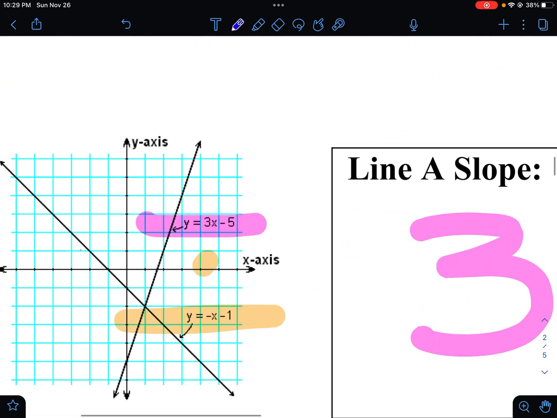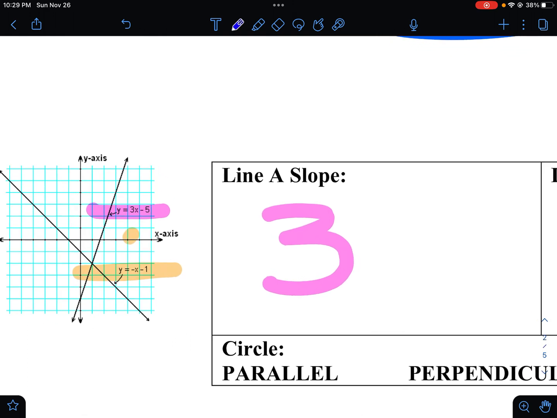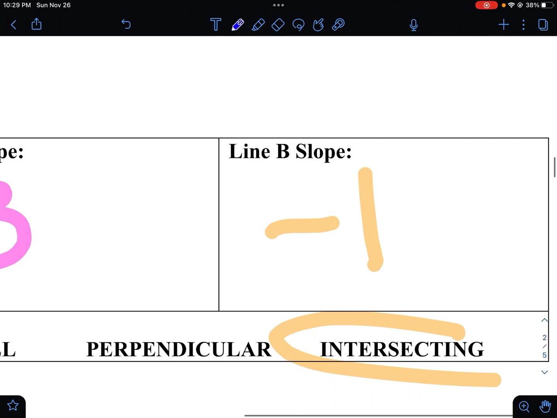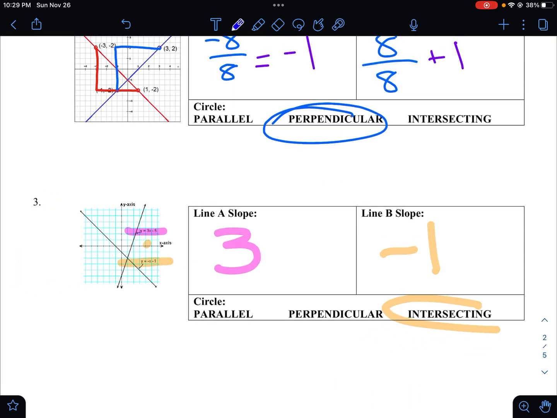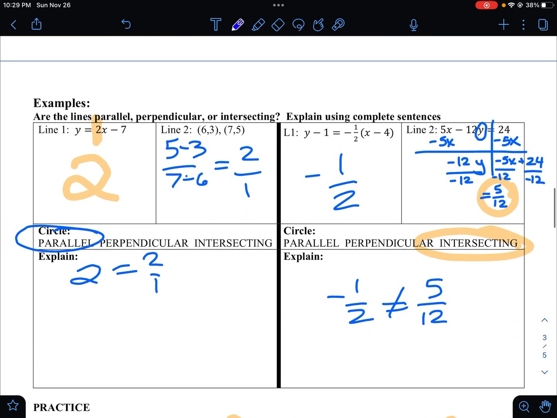All right, so the last one is just an example, and at this time I'm not even making you count the slope, I'm just needing you to identify the m in the equation. So clearly in the pink equation it's 3, and in the kind of brownish orange equation it says negative x. And if they don't put a number in front of there, we would assume it's negative 1. And since the slopes are different, clearly that would be intersecting.